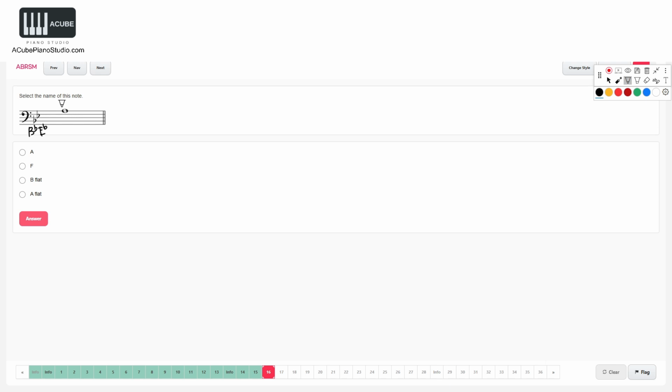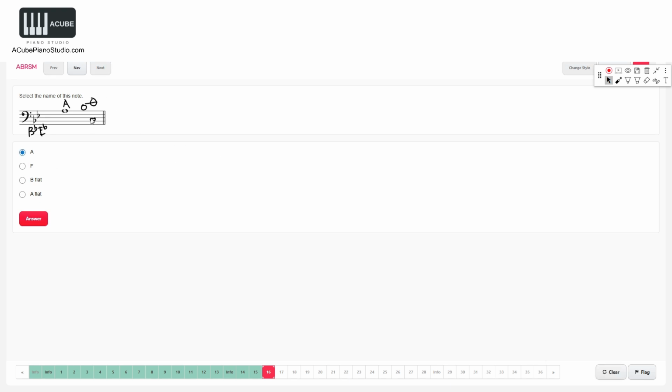So next, what is this note here? Well, there are many ways. If you are using the reference notes, this is C, this is C. You can count from this C downwards to this. So it's C, B, A. This is A here. So there is no A flat in the key signature. So it is just A.